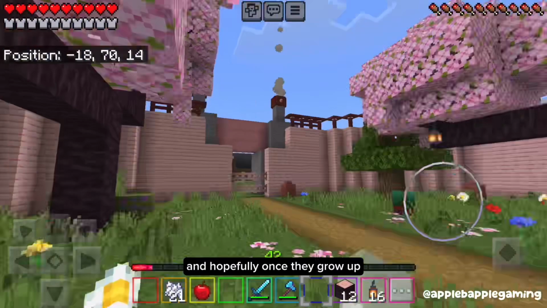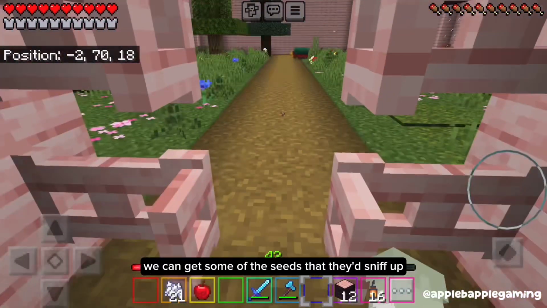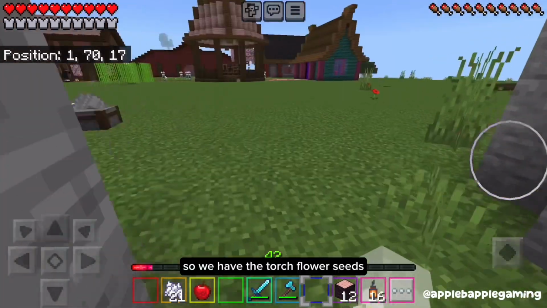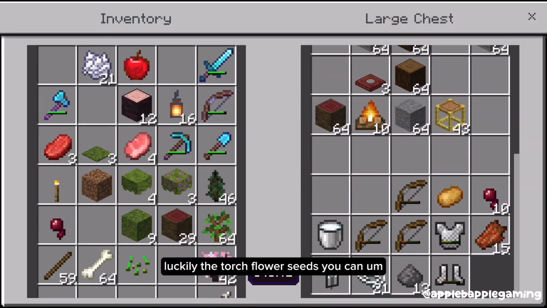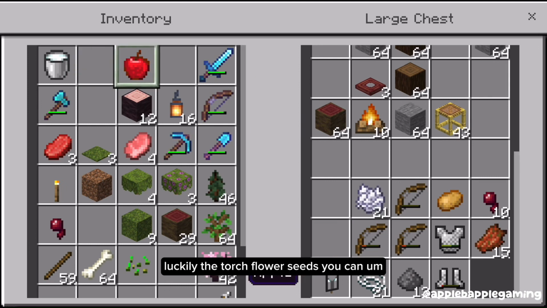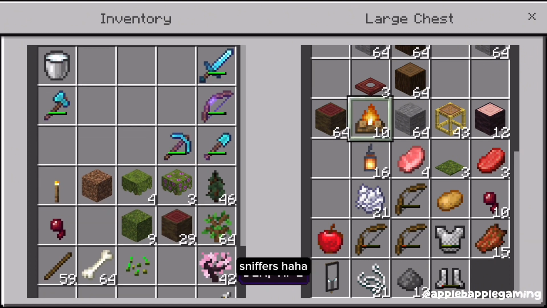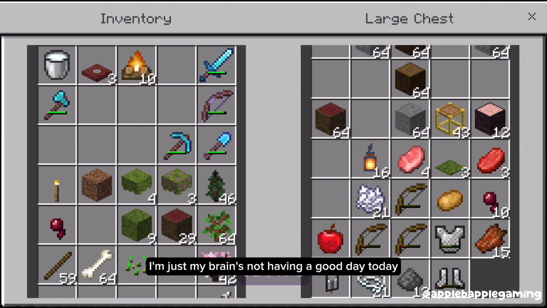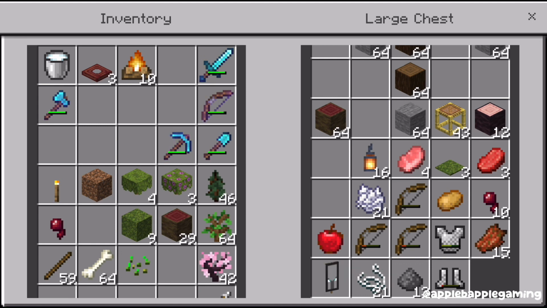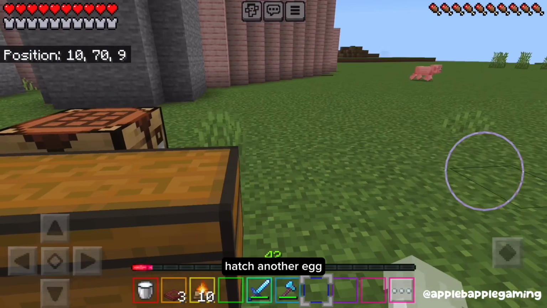Which hopefully once they grow up, we can get some of the seeds that they sniff up. So we have the torch flower seeds, and then we have the pitcher pod. And luckily with the torch flower seeds, you can breed the, what is it called? Sniffers. My brain's not having a good day today. But yeah, the sniffers, because then they'll drop an egg, and it's like, oh hey, hatch another egg.